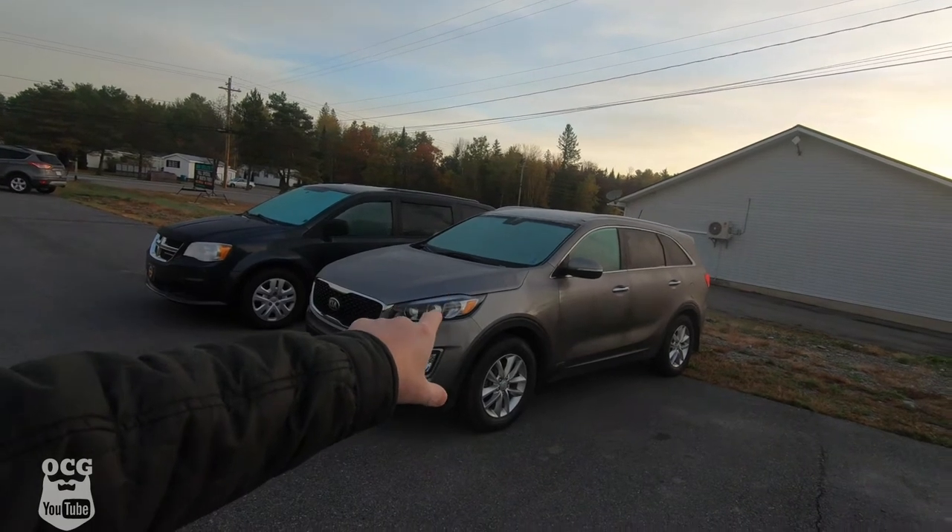I can't say the same for this 2016 Kia Sorento. I had the post-sale inspection done on this one as well — another hundred dollars — and according to the report it passed. A couple of things they made note of: the rear brakes sounded like they were grinding — okay, that's something we can usually fix, not a big deal. Another thing was the engine light was on, which I knew about from the condition report. They put their computer on it and told me the codes — it was an O2 sensor and one other small thing, nothing to worry about.